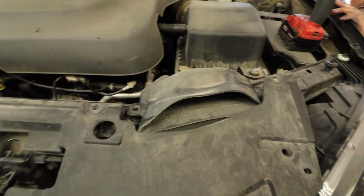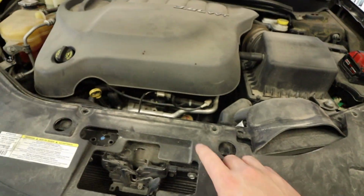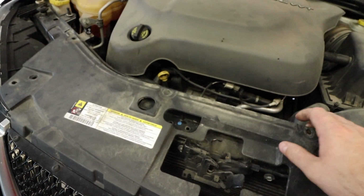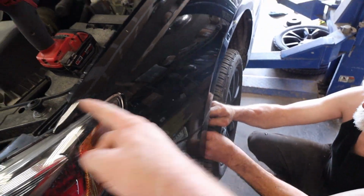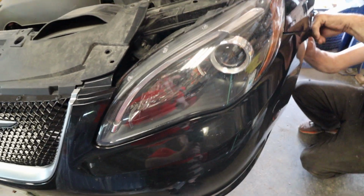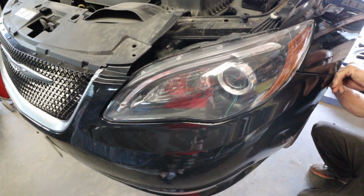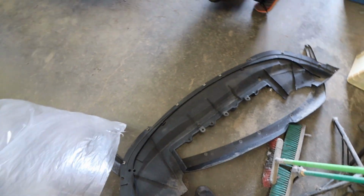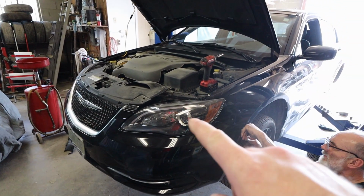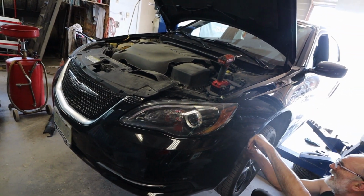Okay, so the first thing first, the old man's gonna remove the bumper right here. There's a few fasteners on top or clips. There's one here, one on other side, and there are three underneath. And that bumper just pops out. So old man's doing that right now. He already removed the lip because that is the sports, the S version, whatever.